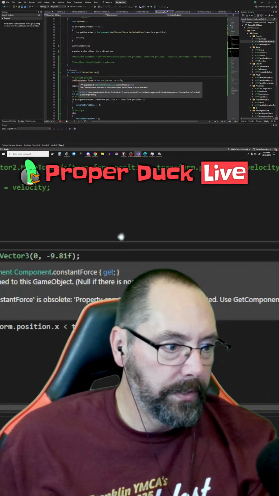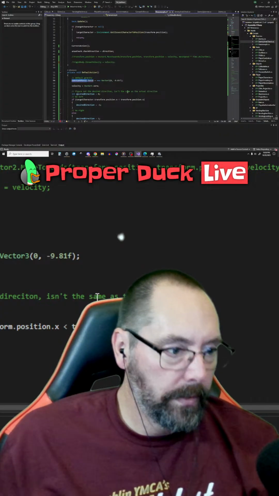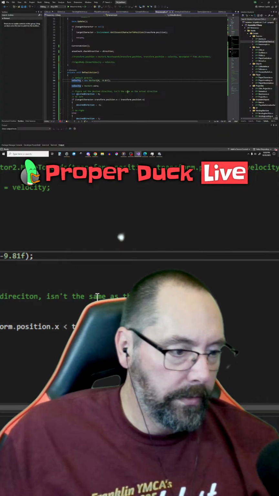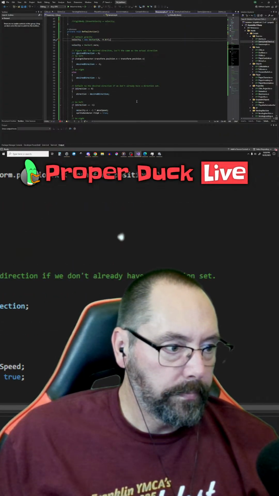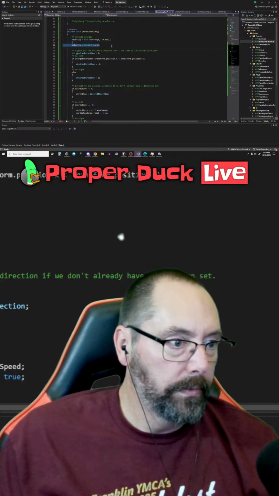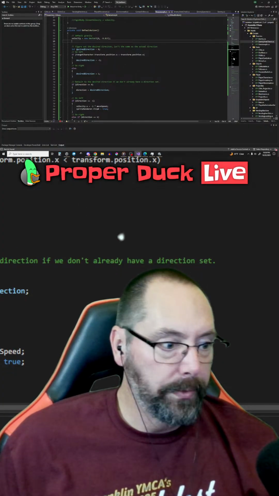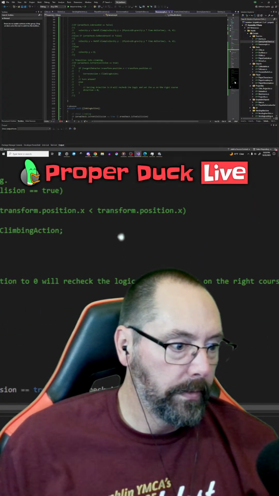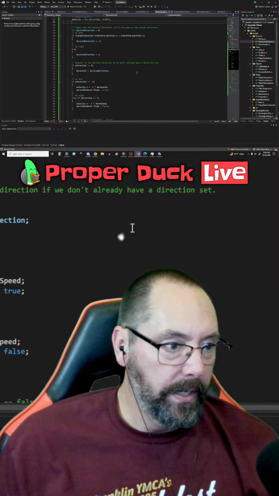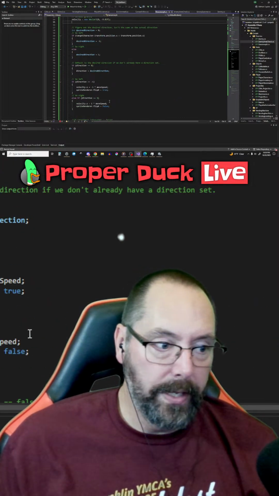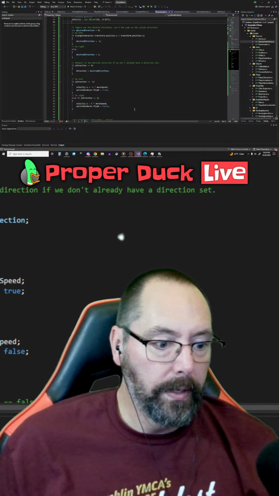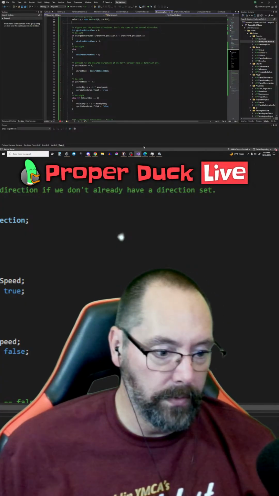Like when I reset velocity here, and I don't do that, then I add to the velocity X. Oh, I set it. I don't add to it. And that should be an instantaneous go left.